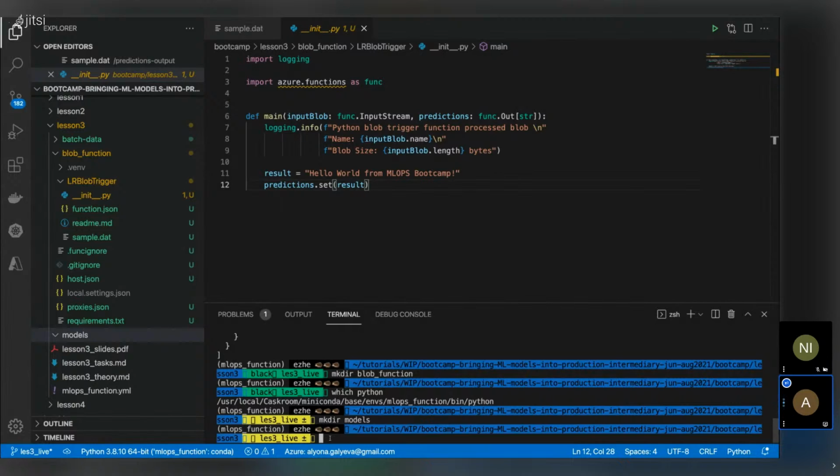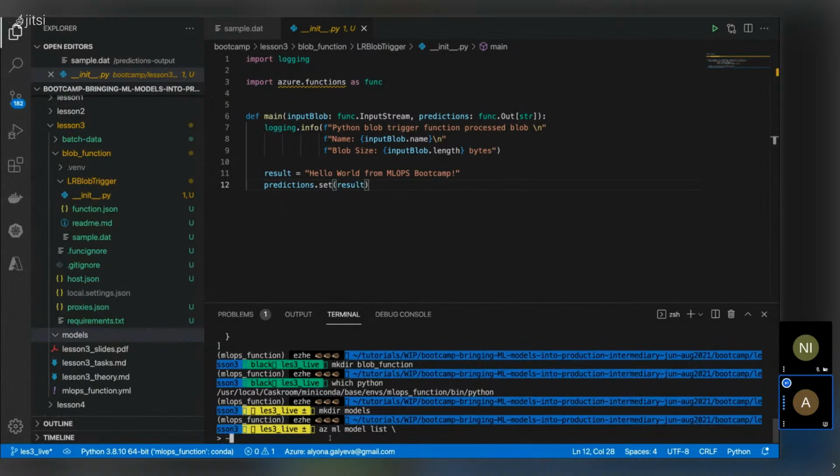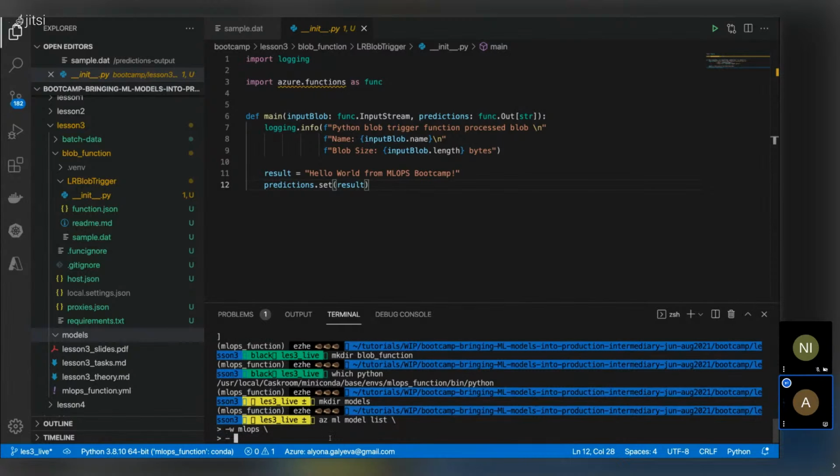So what I want to do is get a list of all models that are registered in my workspace. And I'm doing it by using Azure CLI. So I say az ml model list, then my workspace name is MLOps, and then my resource group name is MLOps Bootcamp.